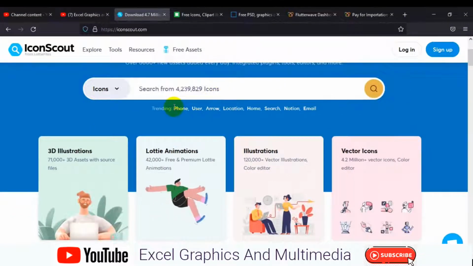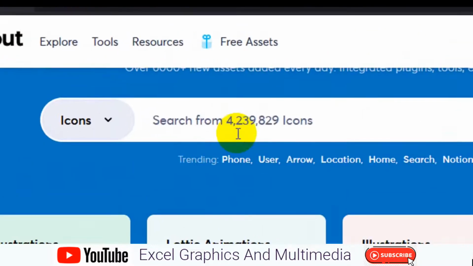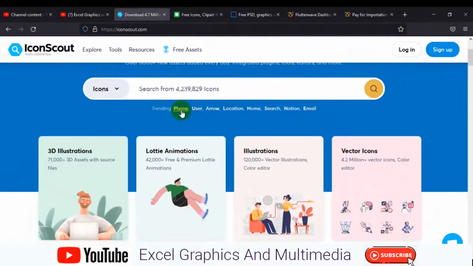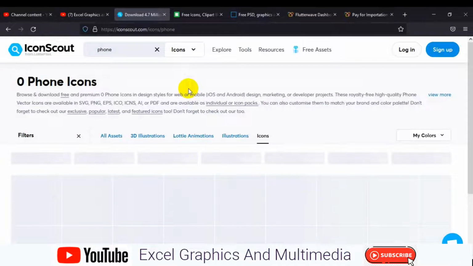You can search by using the search bar or by using the trending keywords. So I'm going to click on phone icons. You get to see the variety of phone icons that have been trending on this website, if that is what you're interested in. But if that is not what you intended, you can make use of the search bar and search for the type of icon you are looking for as far as Iconscout.com is concerned.